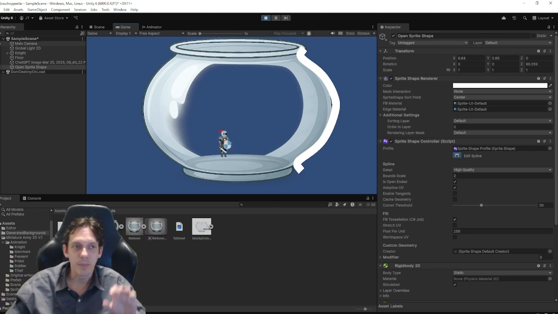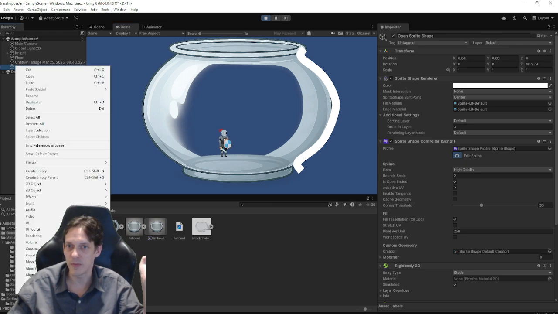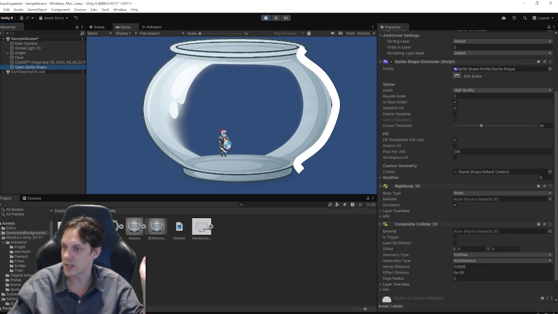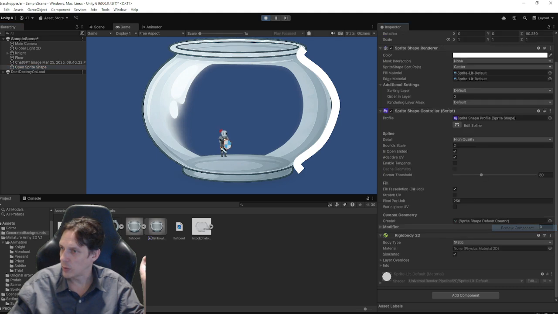So, the interesting thing about this is you can automate all of the processes you do. This tool's, for example, do you see this add polygon collider to all children? This is actually a script that I wrote and added to the program to add polygon colliders to prefabs. So, anyway, this is not a prefab, and its composite collider is not good enough here. I'm going to remove that.